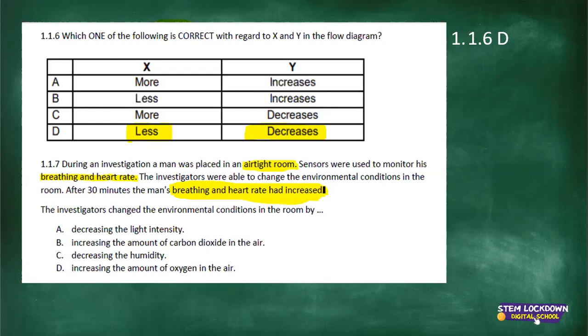What exactly happens if your breathing and heart rate increase in your body? You remember with gaseous exchange, what happens when your breathing and heart rate increase? That is when the body is trying to get more oxygen. So this means high levels of carbon dioxide were detected in your blood. Then the medulla oblongata, through the chemoreceptors, would detect that change, the increased levels of carbon dioxide in the blood. And then what would it do? It will start reactions whereby the heart beats faster and your breathing rate increases.